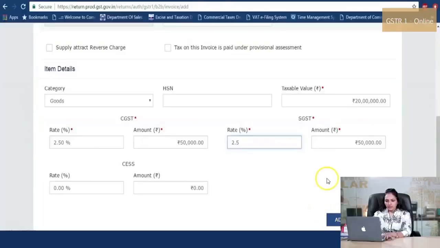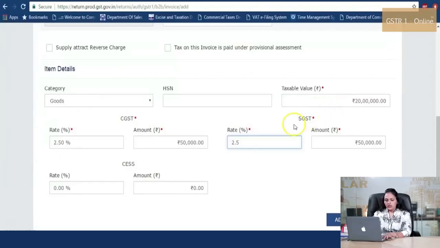Now I have entered the details of goods supplied to the recipient. I have entered the taxable value as 20 lakh. Since this is an intra-state transaction, the portal has automatically displayed the type of tax as CGST and SGST.